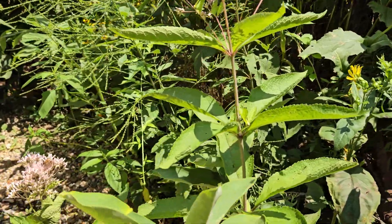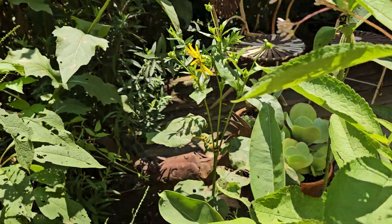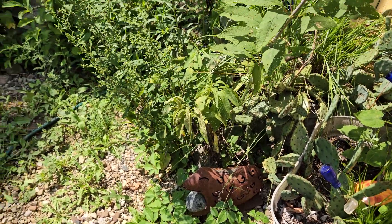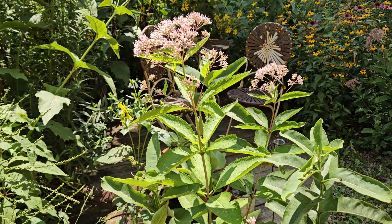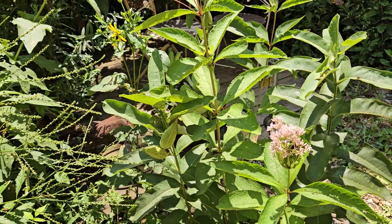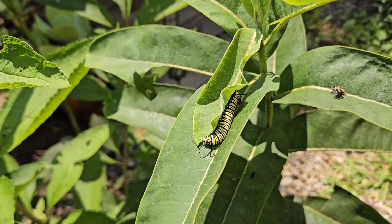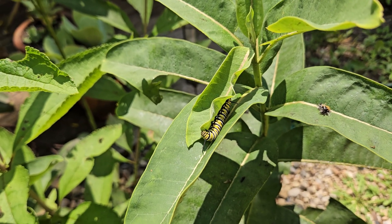We've had a lot better luck this year with the monarch caterpillars than in prior years. In prior years there was a roadrunner and a frog, and paper wasps love to make nests in there. Paper wasps are native and really cool, but they do eat caterpillars — that's what they feed their babies — so there's been a struggle for balance. This year there are very few paper wasps, and they are not taking the caterpillars — or 'cats and jammers' as Steve likes to call them. So I just wanted to share the good news: this patch of milkweed attracted a female a while back, and there are caterpillars!